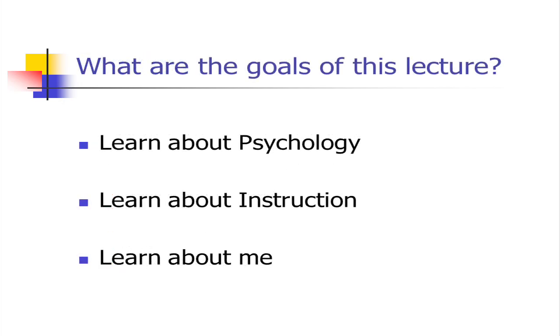My goals for this lecture are for you to learn a little bit about psychology, to learn a little bit about instruction, and to learn a little bit about me. So these are the things that I want you to learn a little bit about. When I talk about instruction, this works from both sides. So if you are instructing, right, if you're providing instruction, this is stuff that's going to help you. But it's also going to help you if you're a learner, right? So it's going to help you from sort of both sides. Because some of this material you have control over, no matter which side of the table you're on.